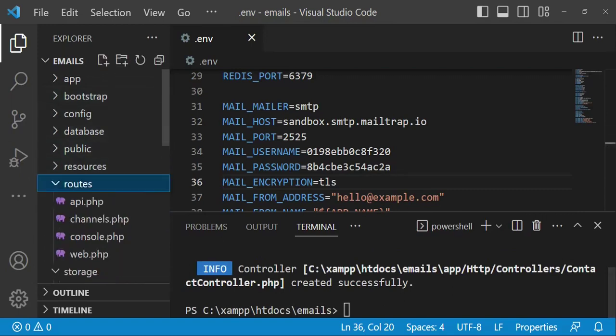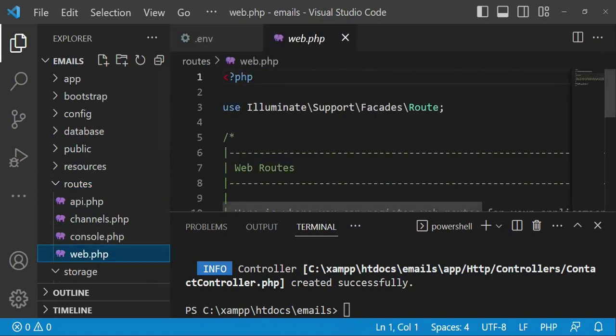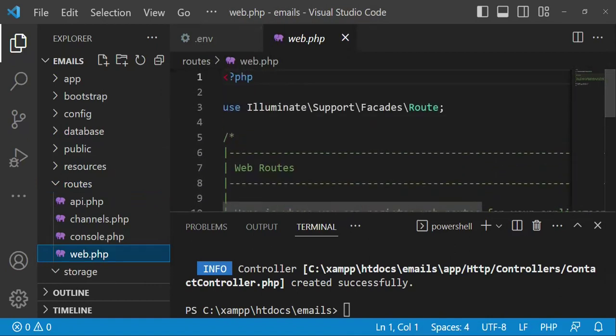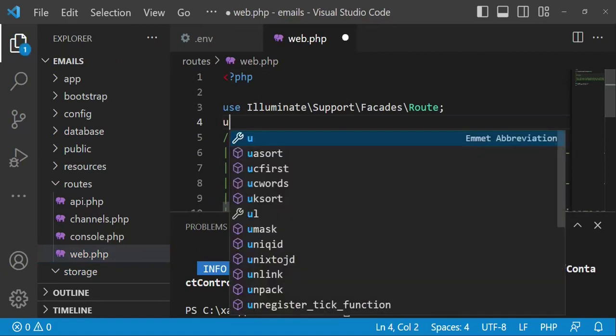I want us to go to routes web.php and also set a route for this controller, and we are going to just have one method. So in this case I'm going to import that controller here.